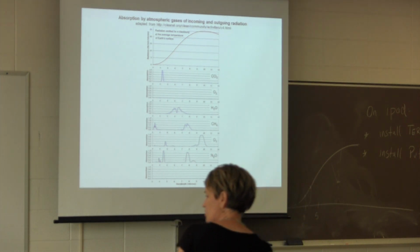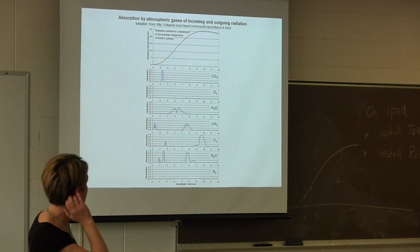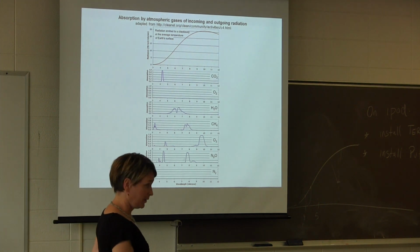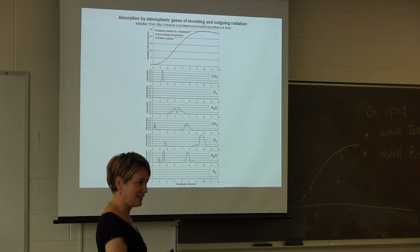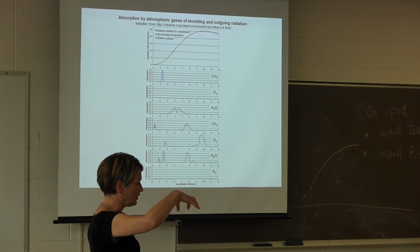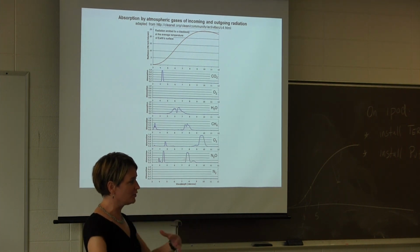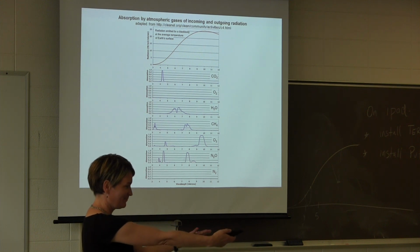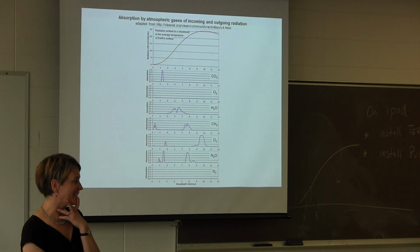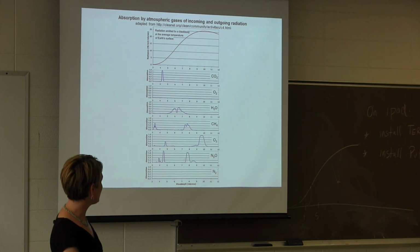What were the other questions on this? Does liquid water have a different absorption spectrum? Probably. I would guess that it would, but I don't know. Cloud is a suspended drop. It is, exactly. So what they tend to do is increase the albedo, which is the reflectivity. And so the cloud cover, the more water vapor goes up in the atmosphere. So then it cools back. It does, and there is that feedback. We're going to talk about some of these feedbacks next time, but absolutely.